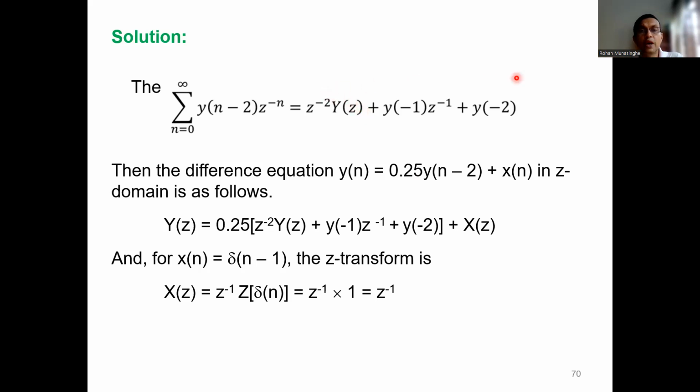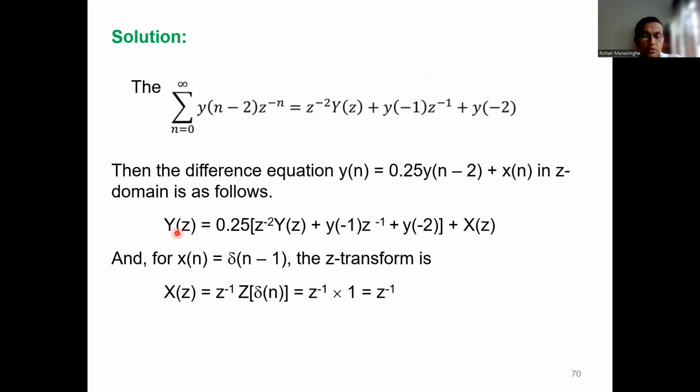So let's look at this one. You have y[-1], which is an unknown. y[-2] is also an unknown. And to proceed with this example, you should be given these initial conditions. Of course, you are given. So you plug it in here, 0.25 times, in place of y[n-2], you plug in this entire sequence here. Can you see that? This is the Z transform. And after that, you have x[n], and the Z transform of x[n] is X(z). So the left-hand side is y[n], and the Z transform of y[n] is Y(z).